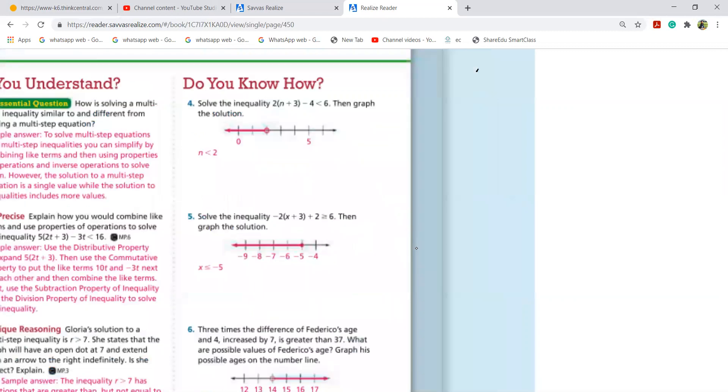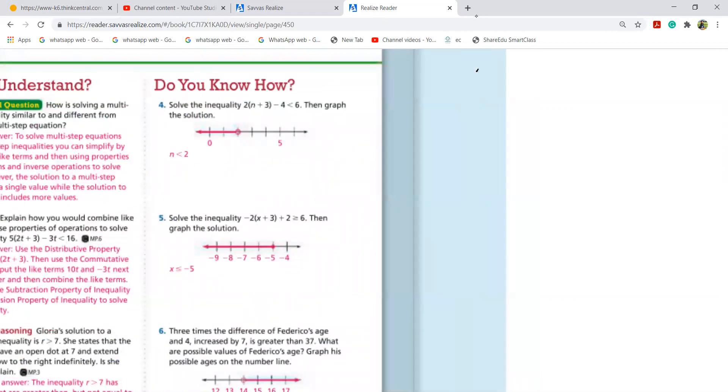Come on, girls. Question number four. Girls, five, take it as homework. Five, take it as homework. Let me know if you don't get it. 2n plus three, minus four, less than six. Solve it. First, I will open it. Six, minus four, bring the family together. Just copy the right hand side. Right hand side is nothing to solve. You just have six. So leave it like that. The left hand side you have to solve here.